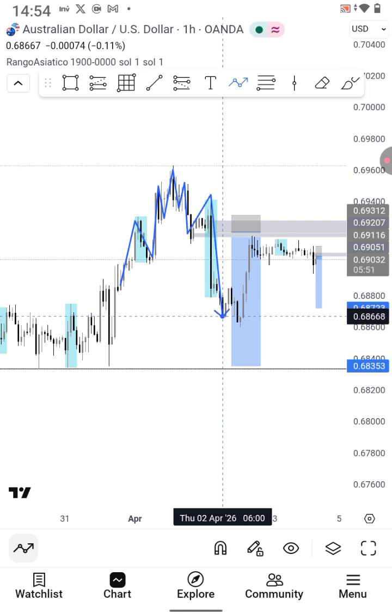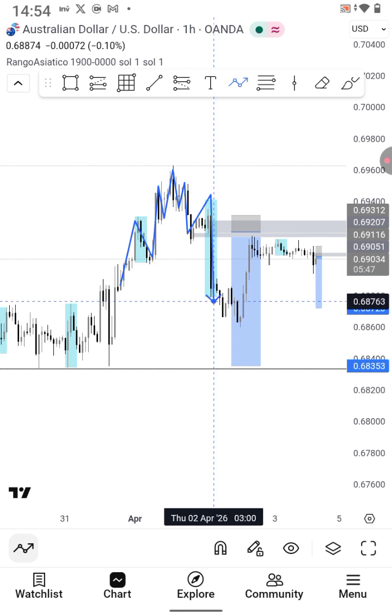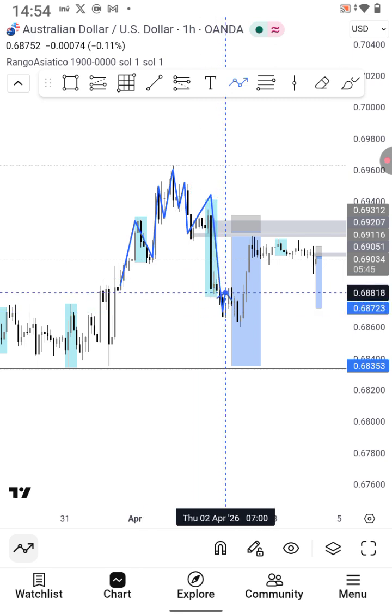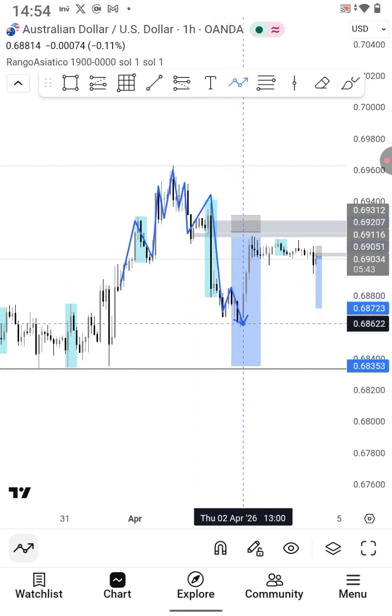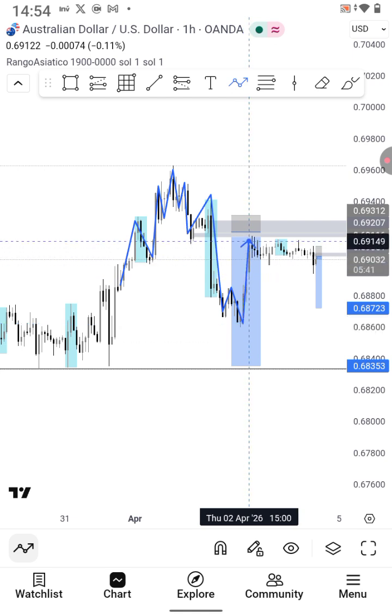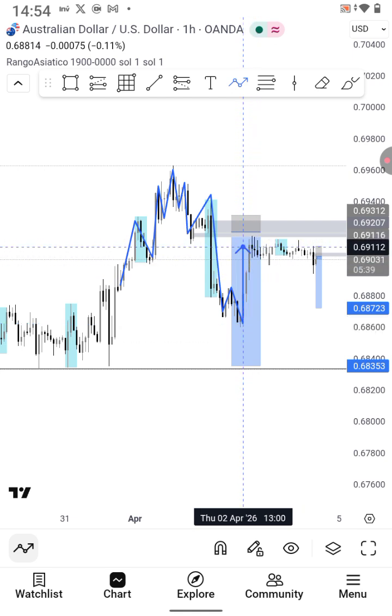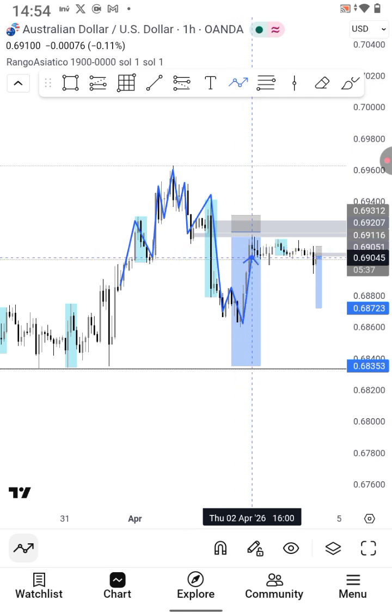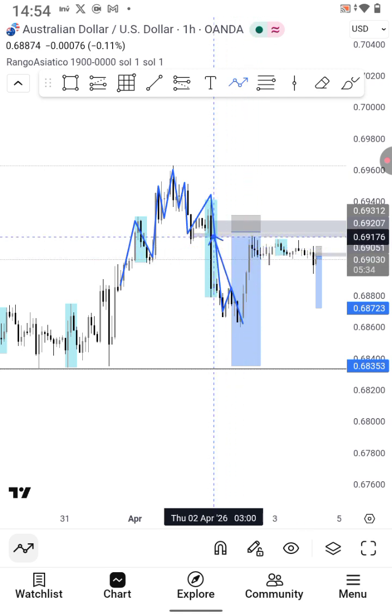Are you seeing it now? Lower low. Let's say this lower high. Give us a lower low. Then temporarily shifted structure. You have to understand that this shift of structure is to come and mitigate this demand zone, this other block here. I'm going to explain that now briefly. Are you seeing it now? But our overall bias is bearish.